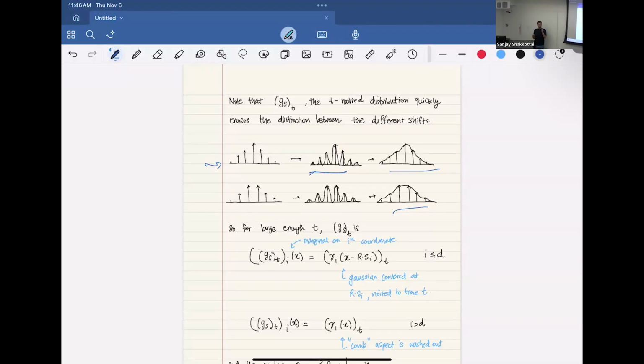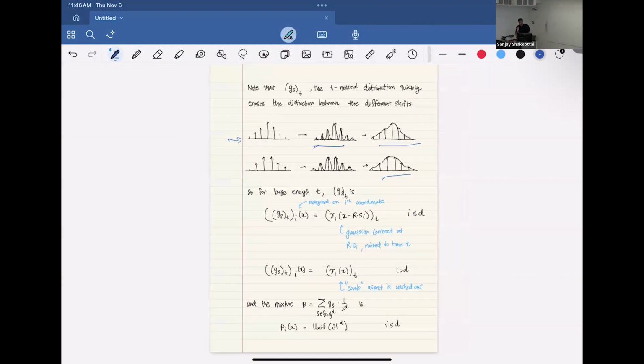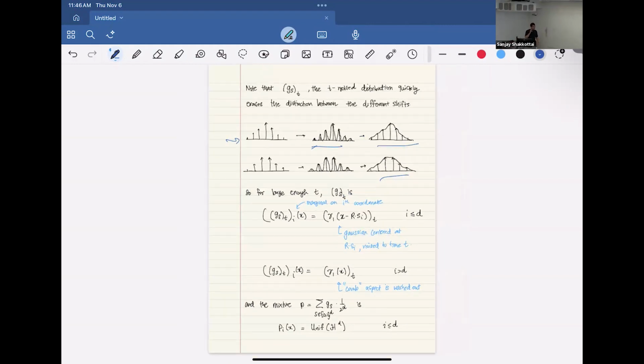So if you want f of s for that specific g, you need to be at a very low noise level to where these combs are not yet mixed together. At really low noise levels, the combs are very distinct. So the second d coordinates do encode exactly what the value of f is, and the first d coordinates are all very distinct because they're on distinct points on the hypercube.